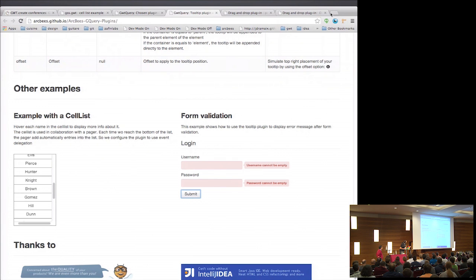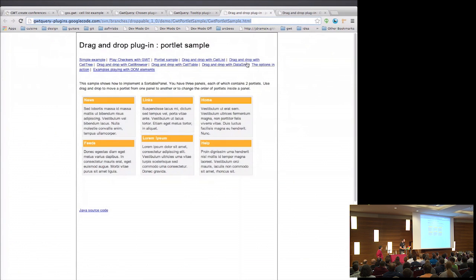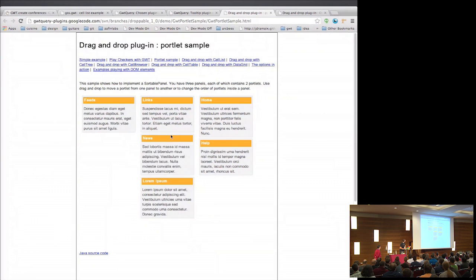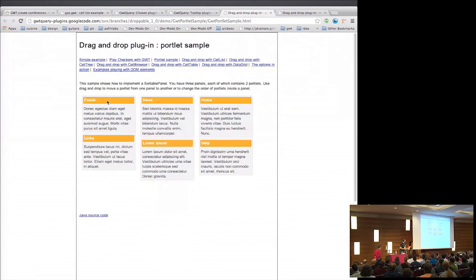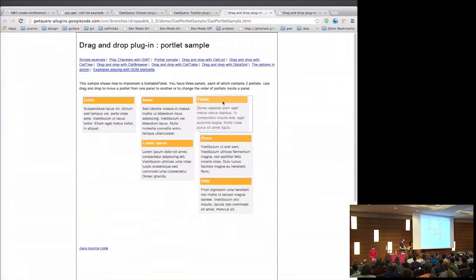And the third plugin I want to show you is the drag and drop plugin for GWT. In fact, it allows you to implement drag and drop for all elements and for all widgets. So for example, here is a portlet sample where we can reorder the different portlets, and in a few lines of code, we implement this kind of behavior.